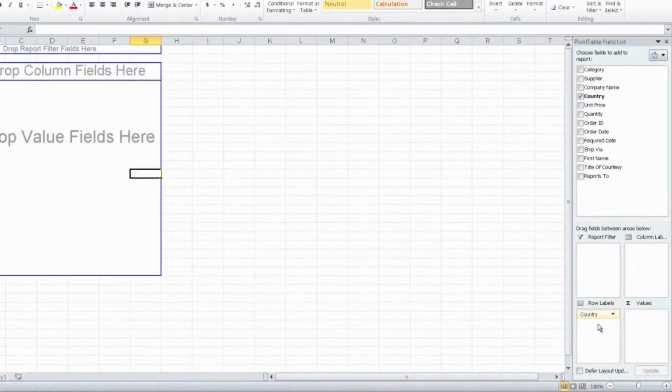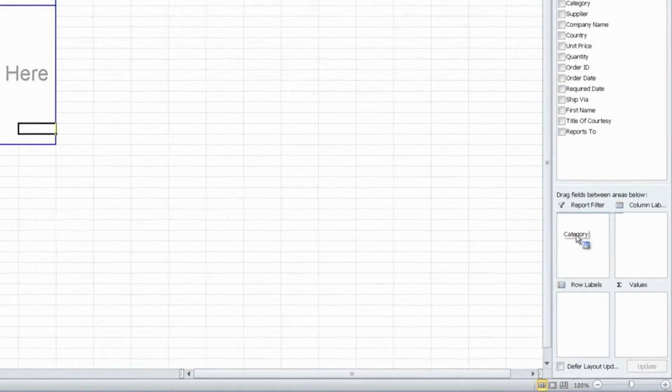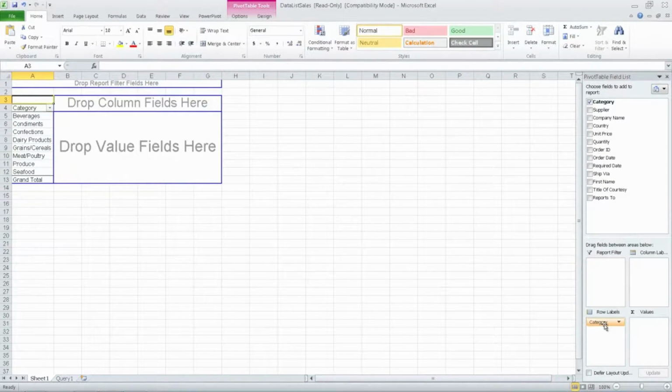If I had dragged in a different field, I'm going to take the country field, which I previously dropped into the Row Labels, rip it away, and drop it off here in left field somewhere. Then I take the field I was talking about originally, which is the category field, and drag and drop it into the Row Labels. Now you can see how miraculously that same 2,155 rows of data has been analyzed to get me the unique spellings under that field called category. And this is the category of commodity that was sold.